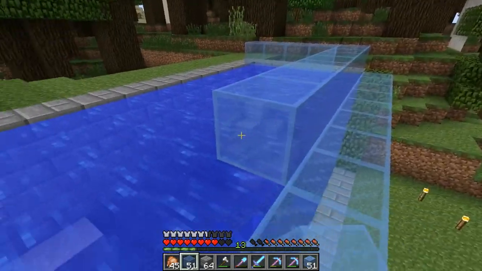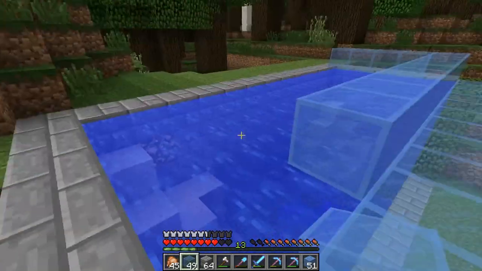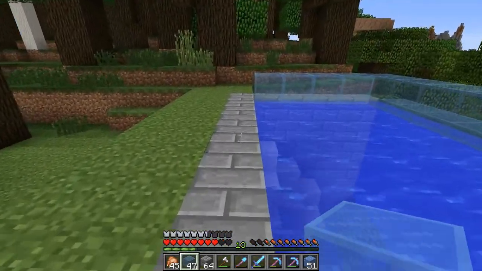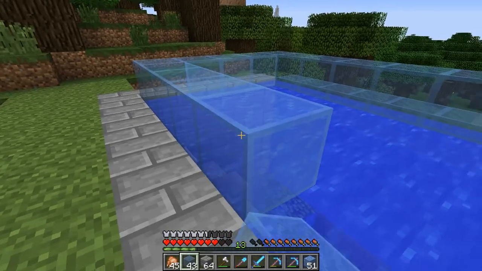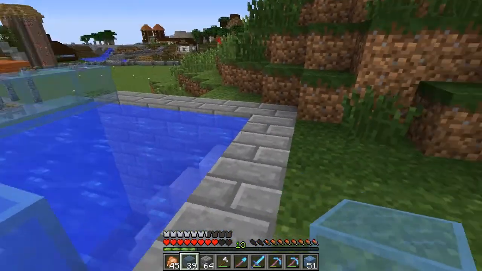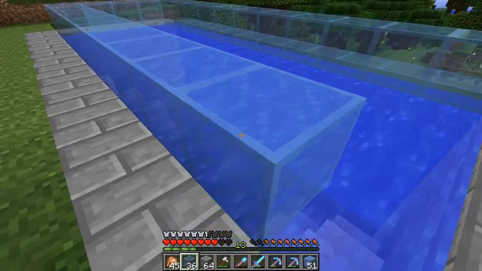Let's place the roof real quick. Hopefully no creepers spawn. That would be horrible. They just blow the top off. Okay. Let's get rid of you. Probably should have silk touched you, but who cares?